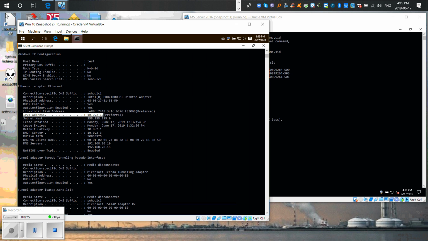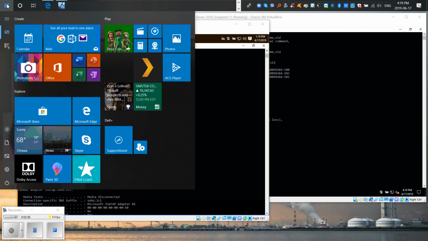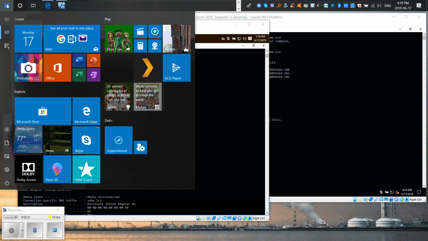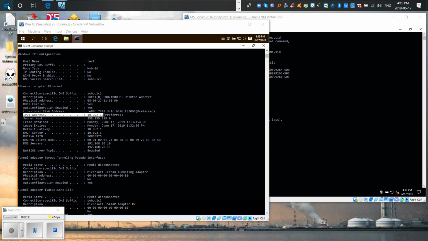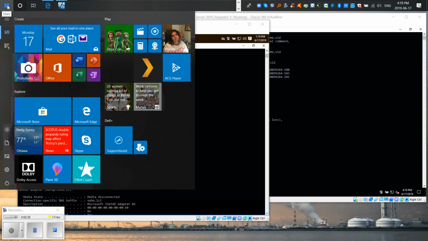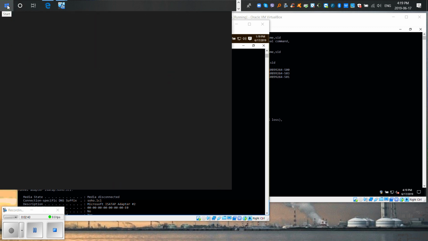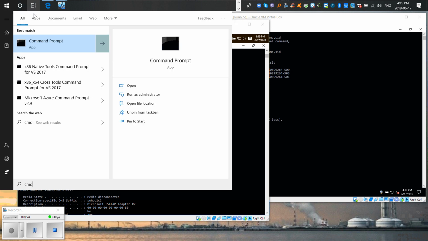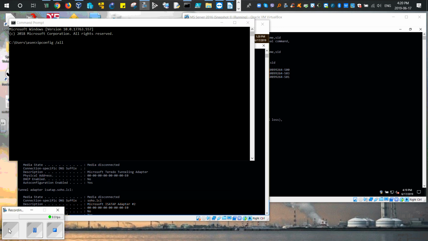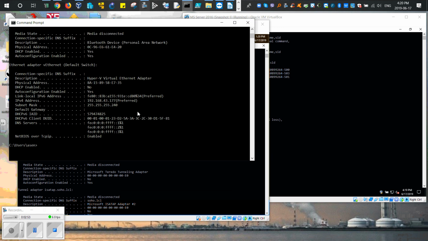Sometimes you might see, if I open my real machine, if I open the CMD there, and if I do ipconfig, I'm going to see a lot of information here.